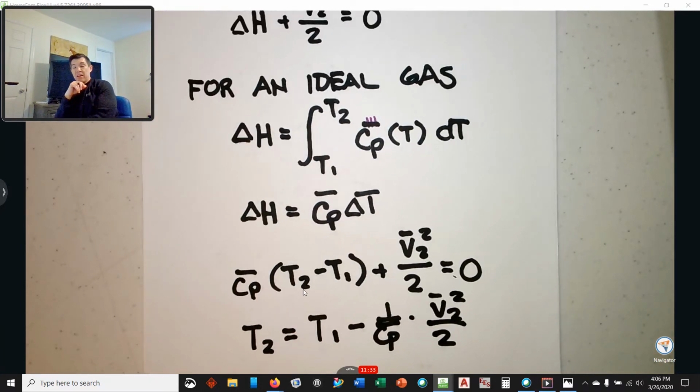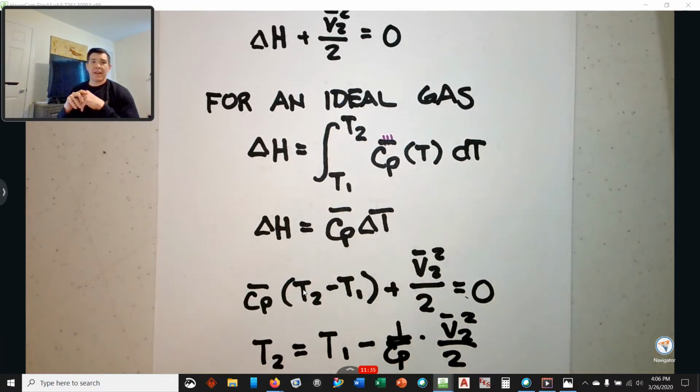So if you've ever had a fire extinguisher that's discharged very quickly, or a CO2 canister, if you play paintball, or if you've worked in a lab and accidentally discharged a bunch of nitrogen into your lab, you would notice that the canister gets very cold. In fact, if you have a CO2 canister and you discharge it very rapidly, it'll get frosty, icy cold. And so we see that here with this equation.